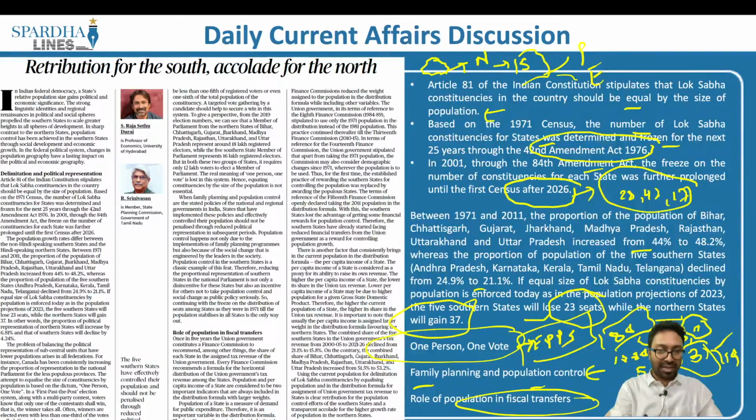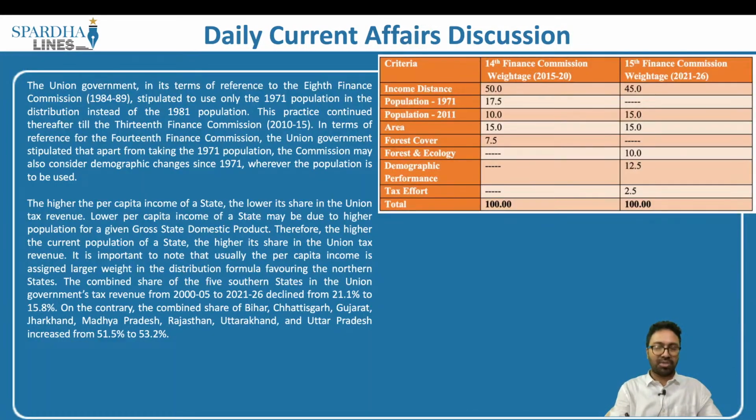So you have the center which will appoint the finance commission. The finance commission under article 280 of the Indian constitution, what will it do? They will be given certain parameters and objectives on the basis of which they will be able to define what will be the horizontal distribution and what will be the vertical distribution. What is this horizontal distribution and vertical distribution? The vertical distribution is between the central government and the state government. What is the horizontal distribution? It is between all states for that matter.